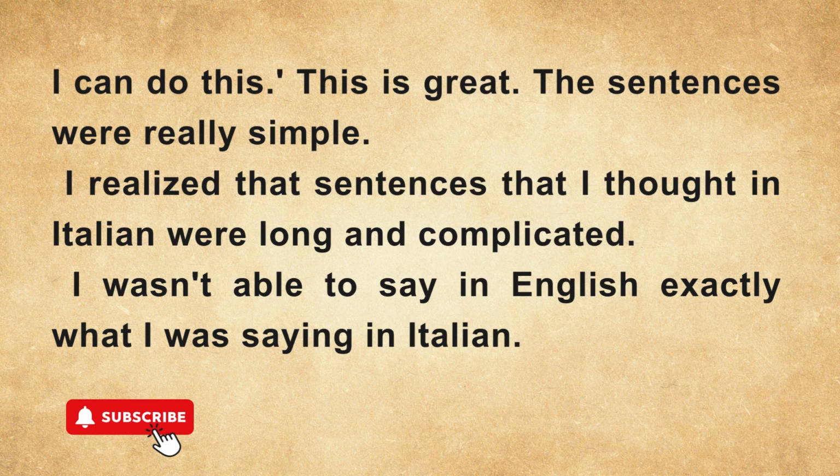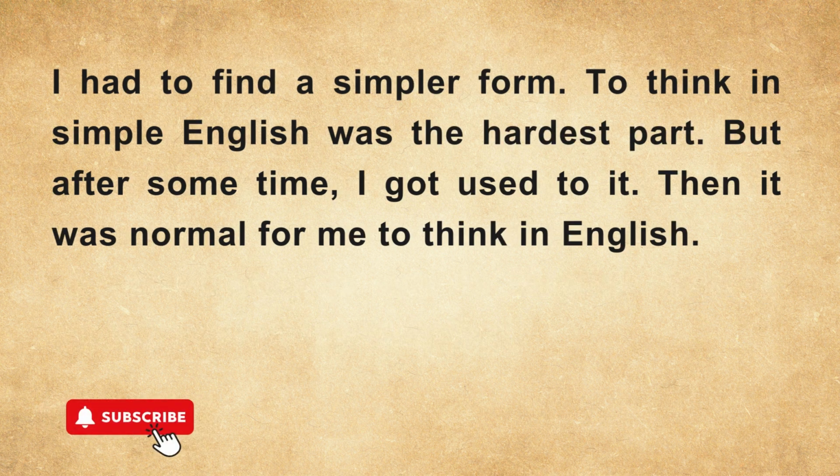The sentences were really simple. I realized that sentences that I thought in Italian were long and complicated. I wasn't able to say in English exactly what I was saying in Italian. I had to find a simpler form. To think in simple English was the hardest part. But after some time, I got used to it. Then it was normal for me to think in English.